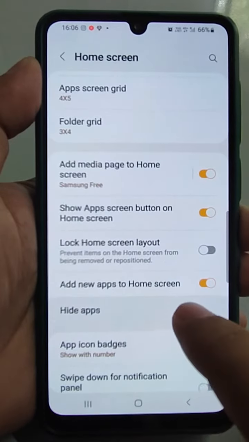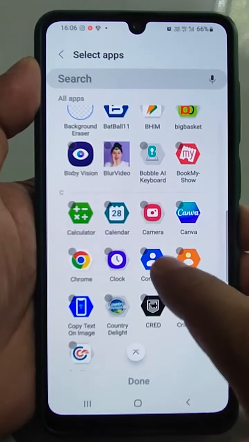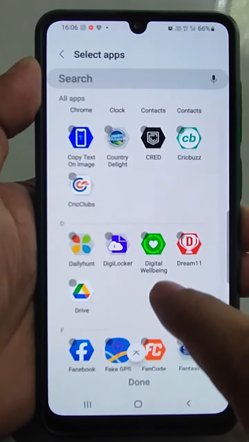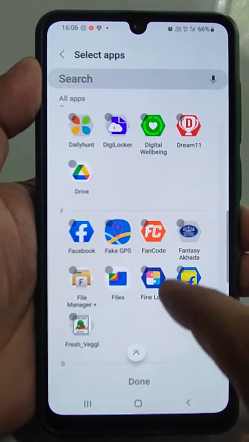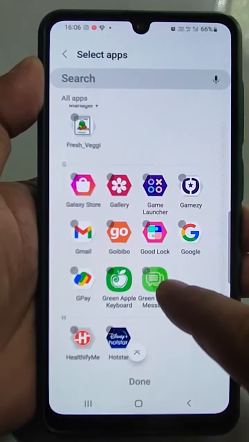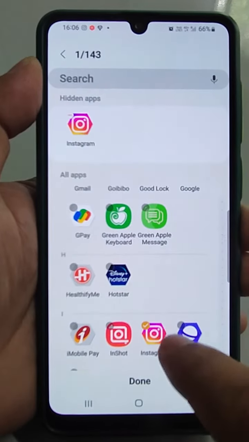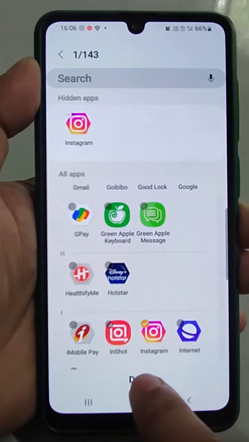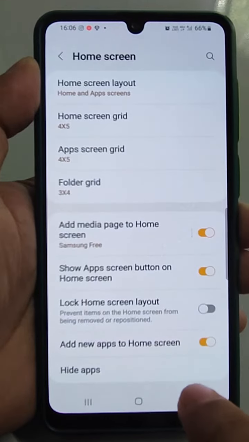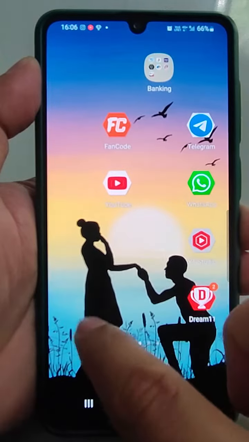Just tap it, and here go to Instagram. Search for it, I, Instagram, and select it. Okay, now it is done. Go back, and in the home screen you will not find it.